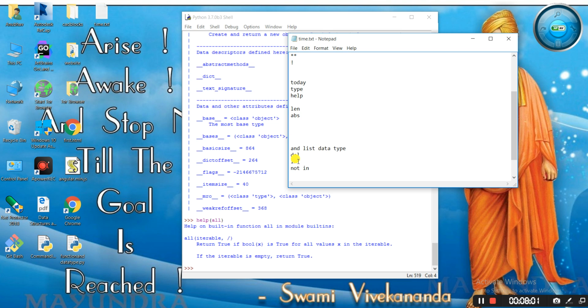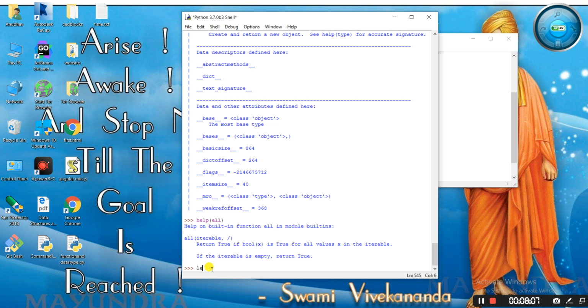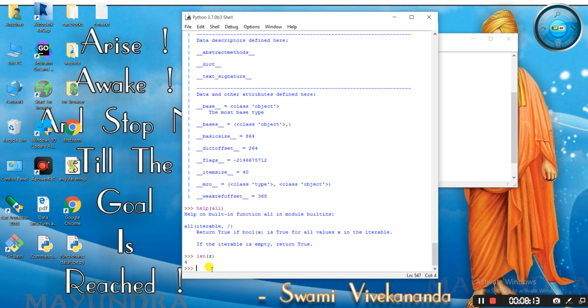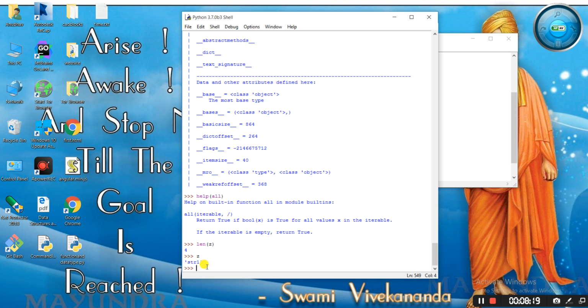So let's just say length. Length will return the length of a data type. So z, then the length of this z is a string having length 4. You can see str1 has a length of 4.